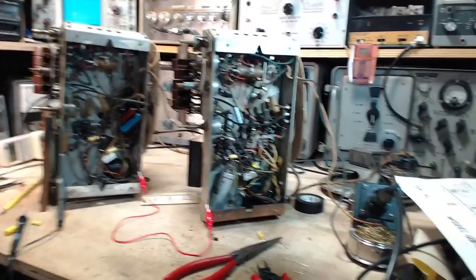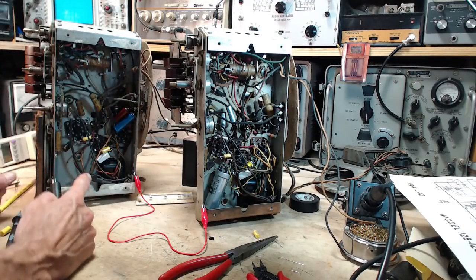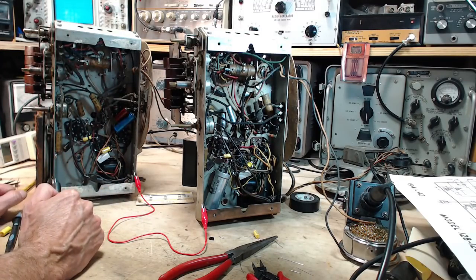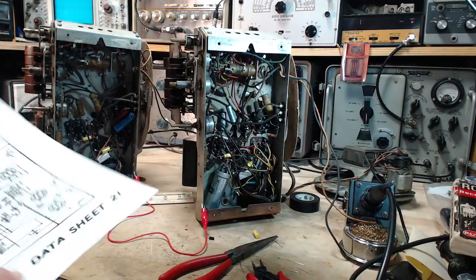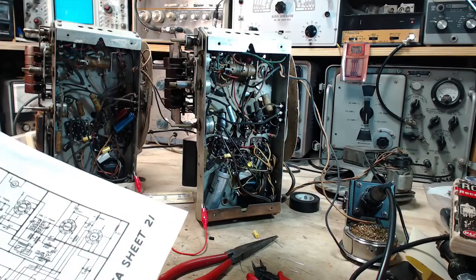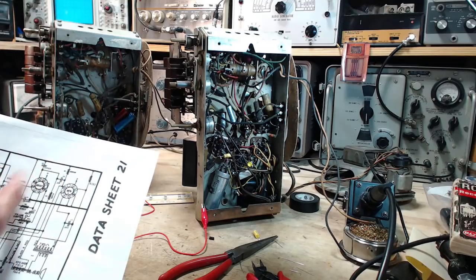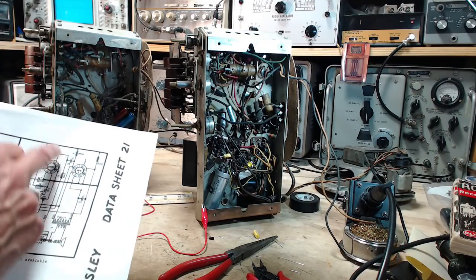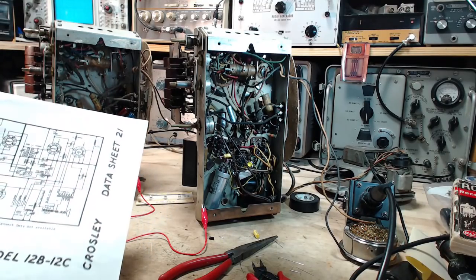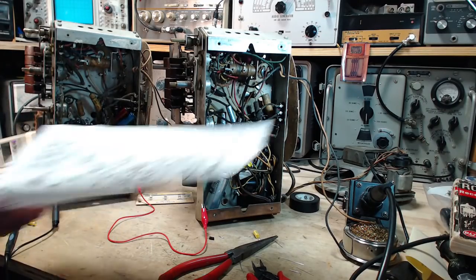What do we got left now? So we've got the output tubes under control. We still got a 6F6 in here and a different tube over here. I'm going to leave it that way for now. Next stage back, we're not hearing anything out of these radios. So maybe the next wise thing is just keep working our way back in the radio. And the next thing will be the detector tube. We'll snoop all around the two detector tubes and ultimately change some of the components, the capacitors and that, and see where that gets us.